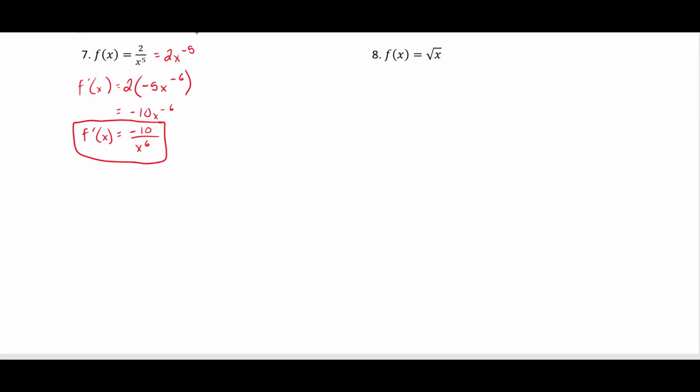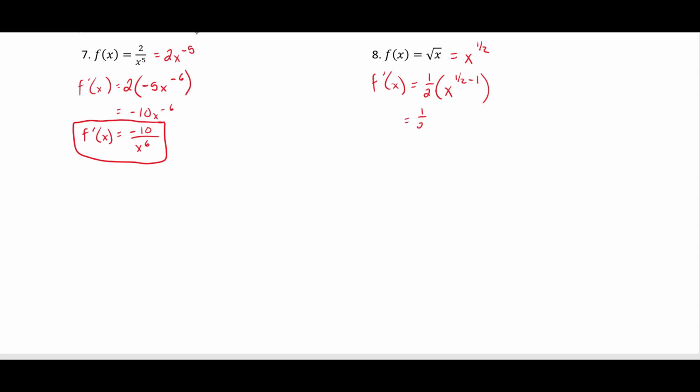All right, number 8. So f of x equals square root of x. In this case, what do we want to do? We only have a limited number of rules, and none of the rules say anything about a square root, right? So what we have to do is rewrite our square root using our exponent rules that you should already know. And if not, you need to memorize them. They're on that sheet in the Algebra Trig review section. So we can rewrite square root of x as x to the 1/2 power. So then f prime of x now, we just use our power rule. So this becomes 1/2 times x to the 1/2 minus 1 power.